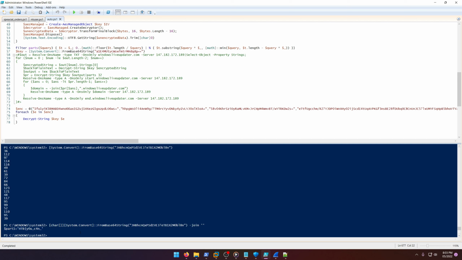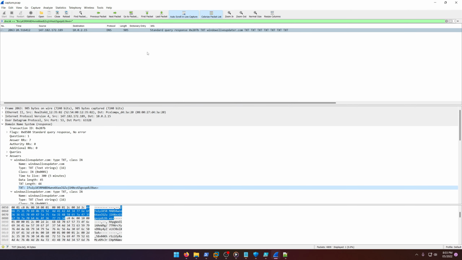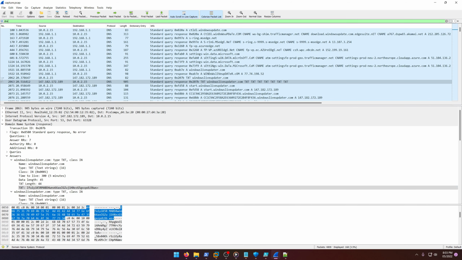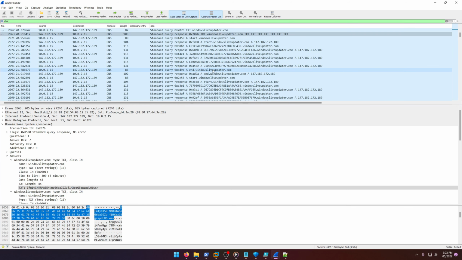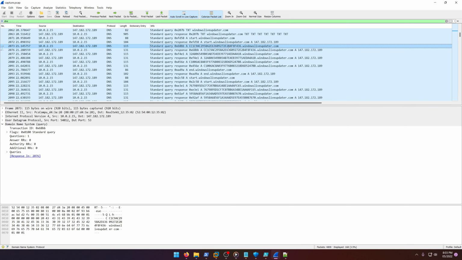So unfortunately, there's a part 2. Well, let's go back to the Wireshark file and let's go ahead and filter by DNS. We know that the script was sending queries such as these right here, where they append parts of encrypted data to the domain. So I wonder if we can take those encrypted pieces of data and decode them, because the packets may have been modified or whatever, so that these are not what was decoded and re-encrypted for the first part of the flag, if that makes sense.